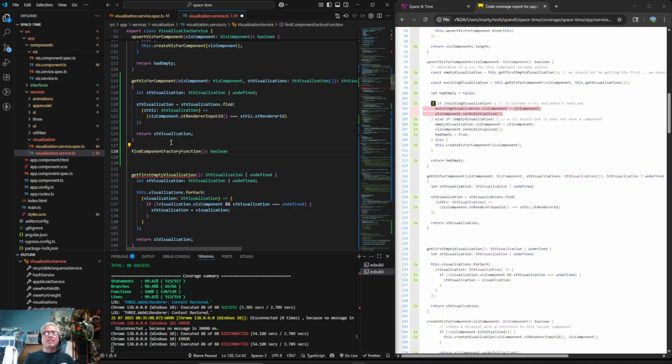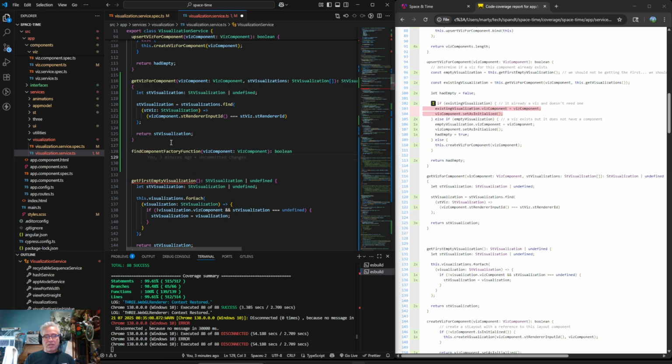And it's going to accept a viz component. And when I first started doing this stuff, I had decided that I am going to write unit tests, and I'm only going for 100%, and I don't even care about anything else.